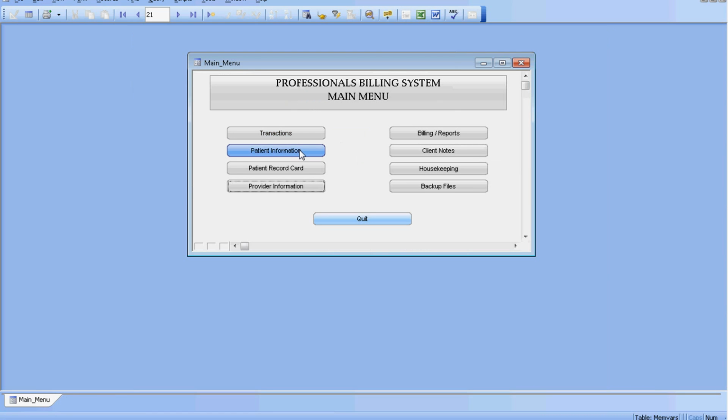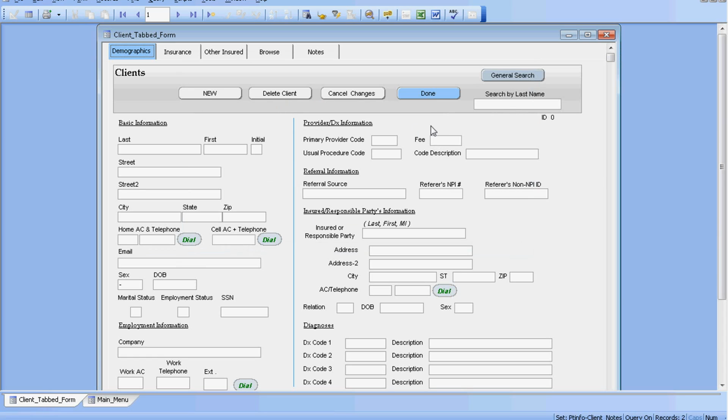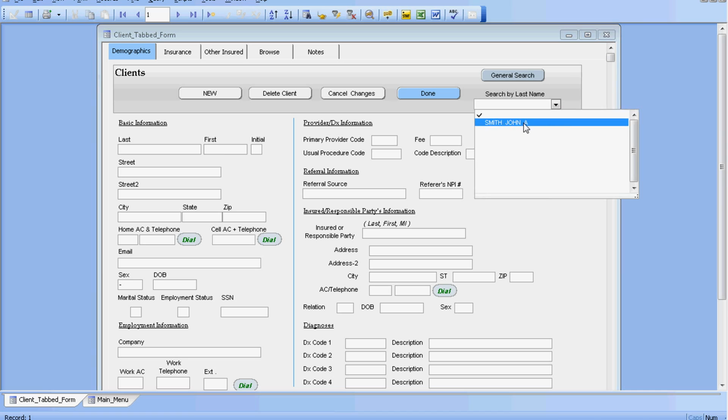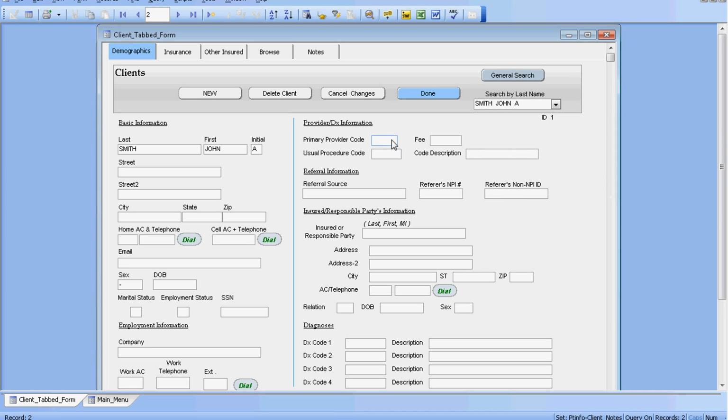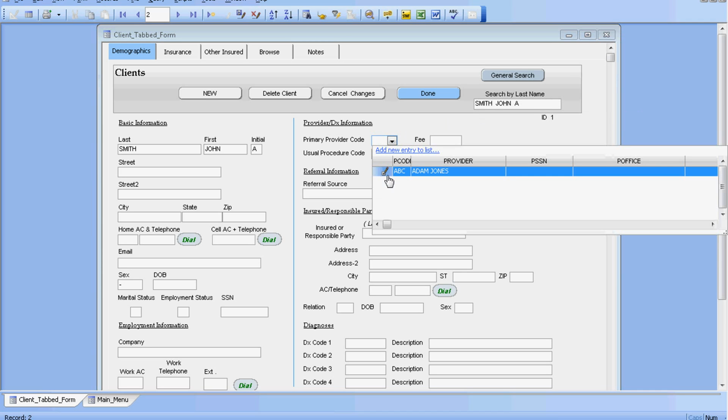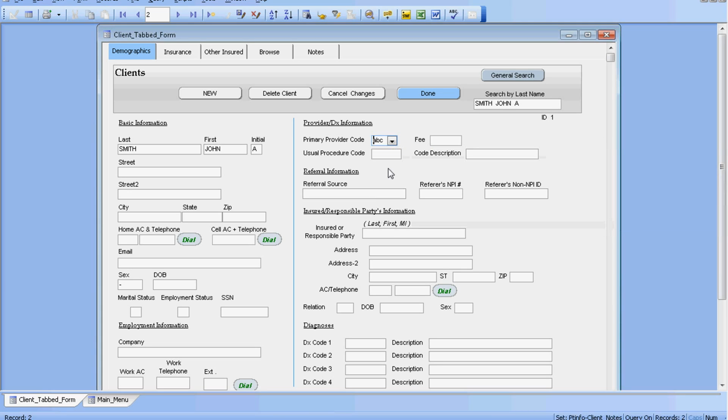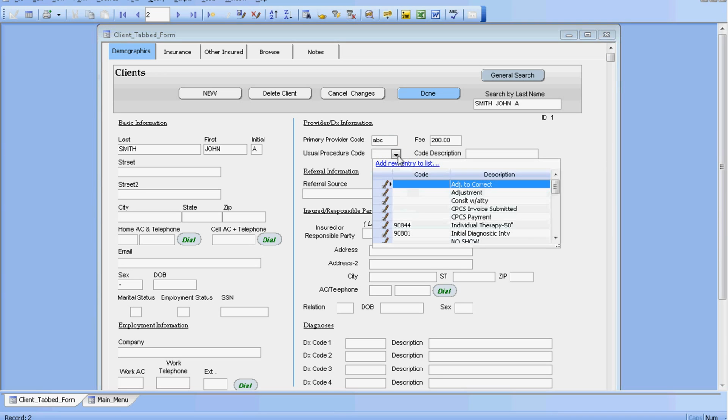Now let's go back and take a look at that patient we put in, and we can search by patient name. There he is, John Smith. So we bring him back up, and now we're going to fill in a provider code, and there is our provider, so we just have to click on Adam, and we can put in here the patient's usual fee and the usual procedure code. What I've done here is I have some common codes in here, and you're free to adjust any of the codes you want.